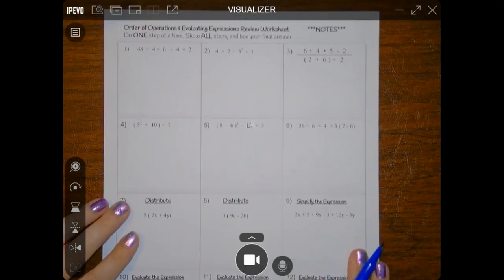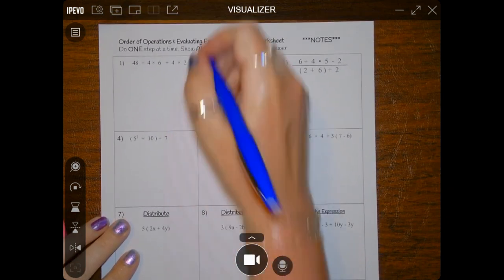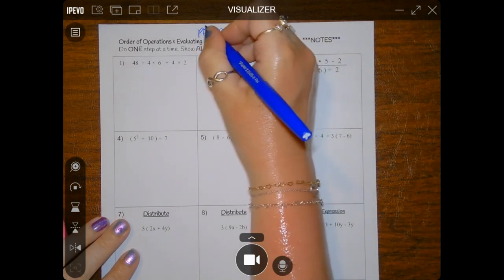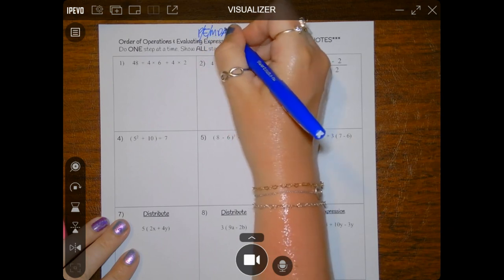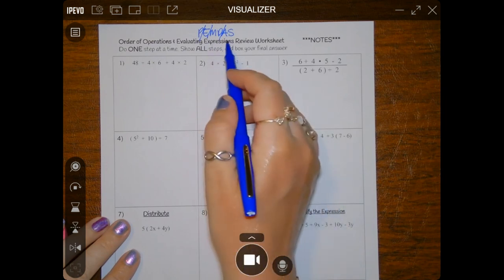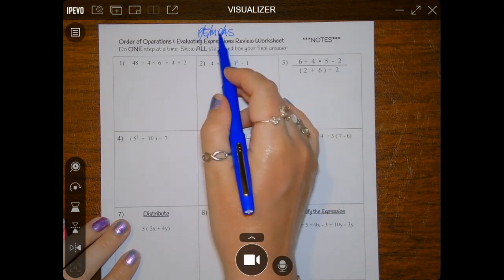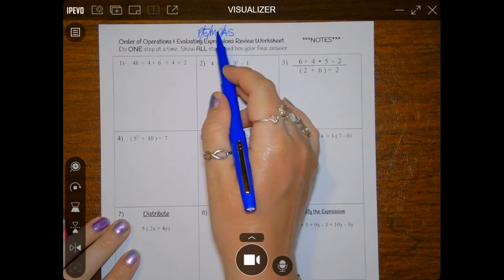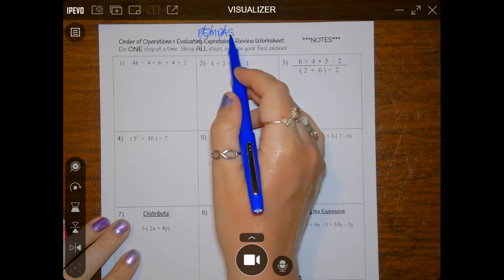So for this first one, when you're doing order of operations, I want you to always write that phrase PEMDAS. P stands for parentheses, E is exponents, MD is multiplication division, and AS is addition and subtraction. Now notice how I kept multiplying and dividing together and A and S together, because these come before adding and subtracting, but it's not always that you multiply before you divide. It's whatever comes first of these two, you do in that order. And then you do any of these before you do any adding or subtracting. But when you're deciding between adding and subtracting, again, you do whatever comes first, from left to right.